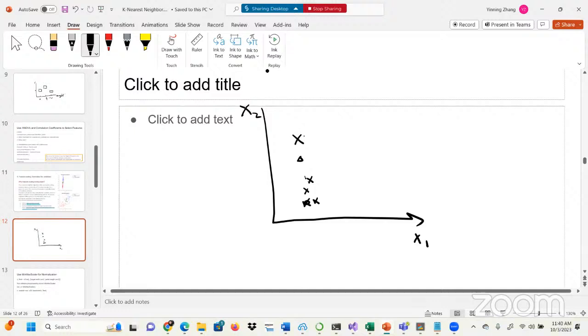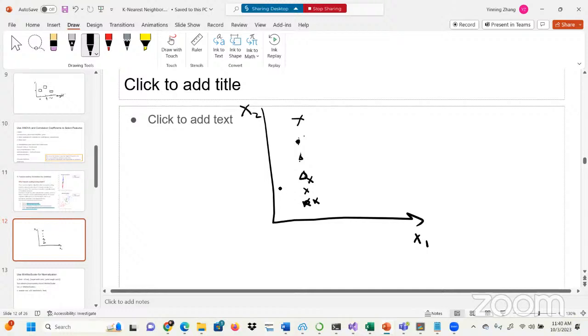So here, draw up this picture, okay? When we calculate this new case and its two nearest neighbors, how do we calculate the distance?